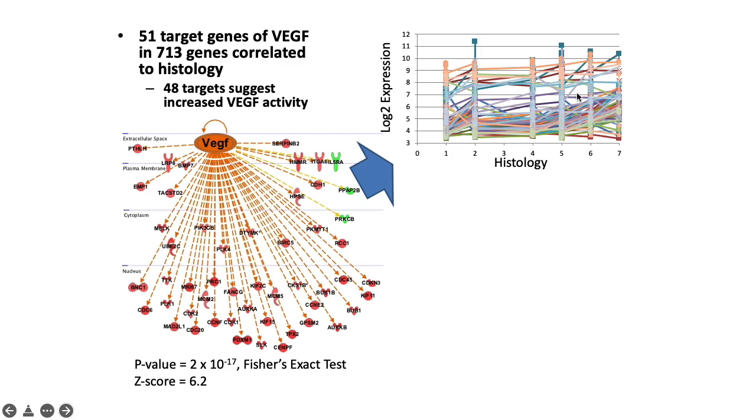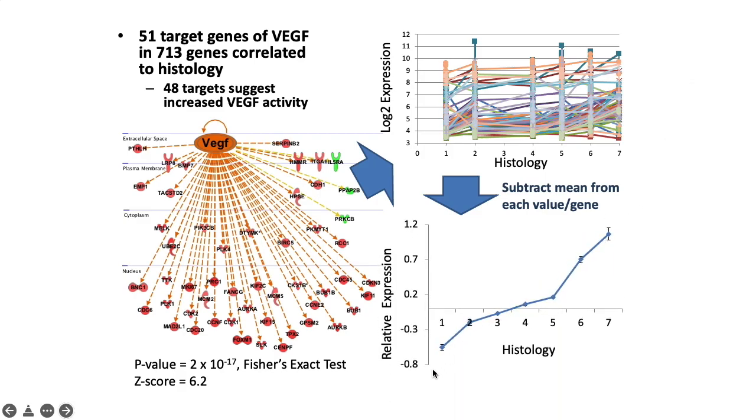I know this looks like a mess now, but then I can normalize it, basically divide everything by its mean. And now I get this curve, right? I'm willing to bet that that's the activity of VEGF. And I got that based on everything it interacts with. I'm not looking at VEGF directly. I'm seeing all the crimes it's guilty of stimulating and then using that to keep track of it.